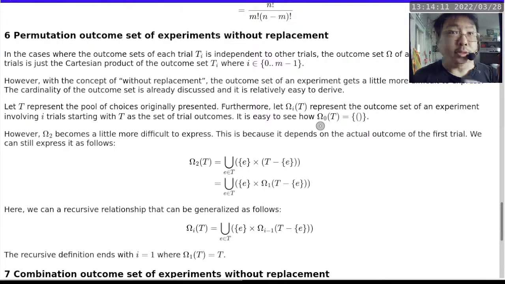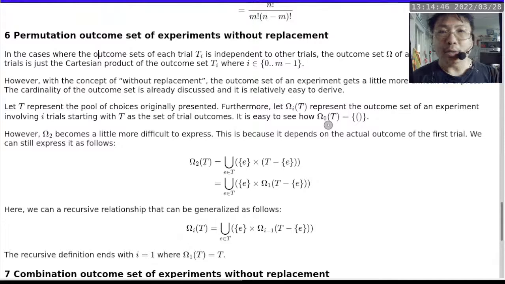And I did not make a mistake in terms of the notation, by the way. This is actually correct. So the question is, what is it representing? Well, first of all, omega is the set of outcomes, because right here it represents the outcome set. So that explains the curly braces, because we are dealing with a set here. The next thing is, what is this 0? Well, we see this I here is I trials, right? So we are now having a very silly experiment that has no trials.